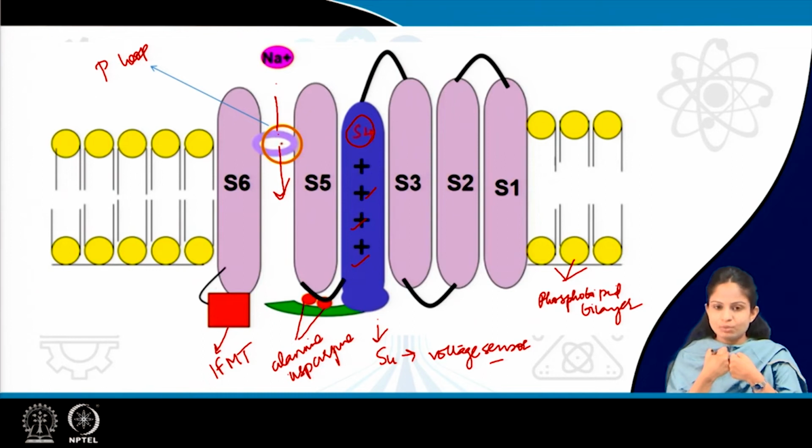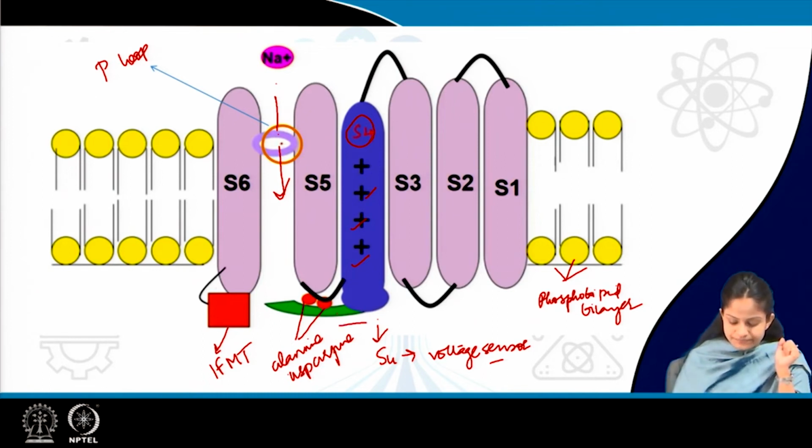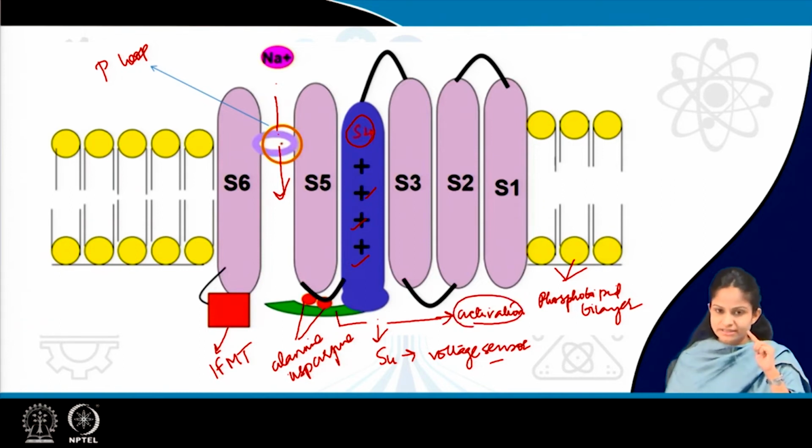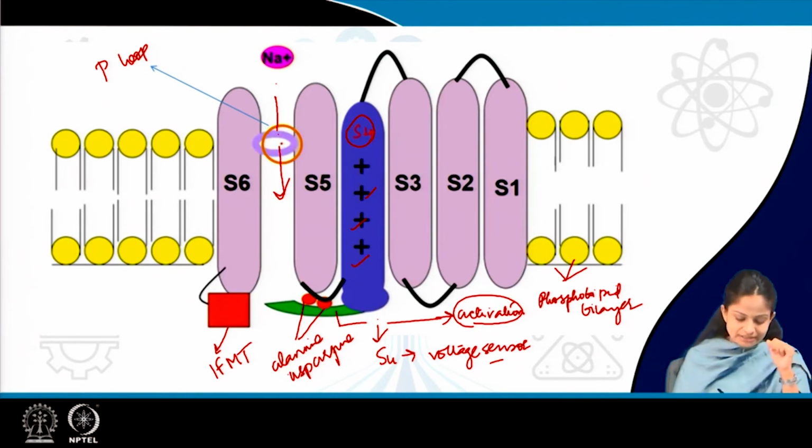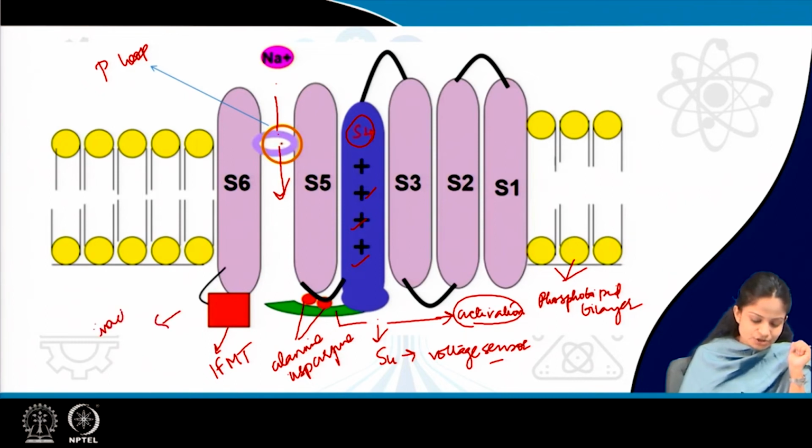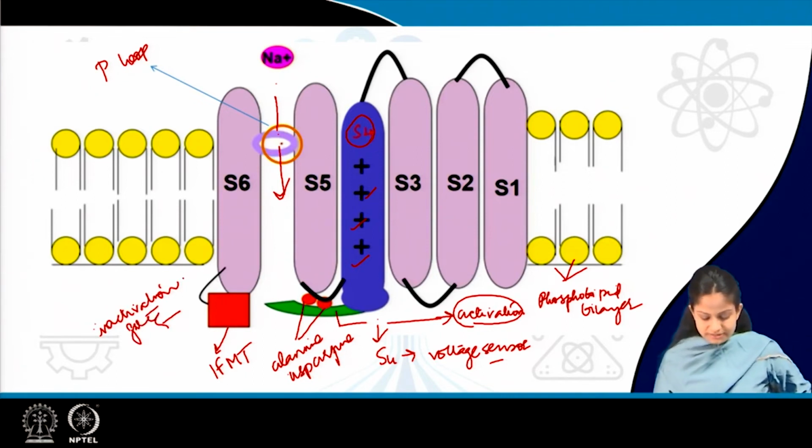Initially there will not be any bond because this green color is the activation gate. This green color activation gate is lying in between these two amino acid moieties. So, that is why these two moieties can't form a bond, and actually these two moieties form the inactivation gate, or closing of the gate. This activation gate is between the two moieties, the IFMT and the alanine asparagine moiety, so the bonding does not occur. But whenever there is a conformational change in the channel protein, the linking of these two will occur and there will be closing of this gate.